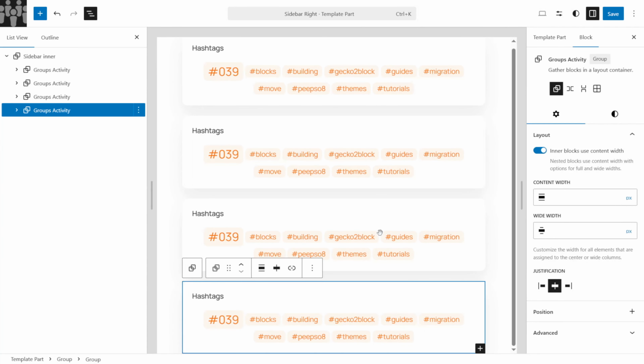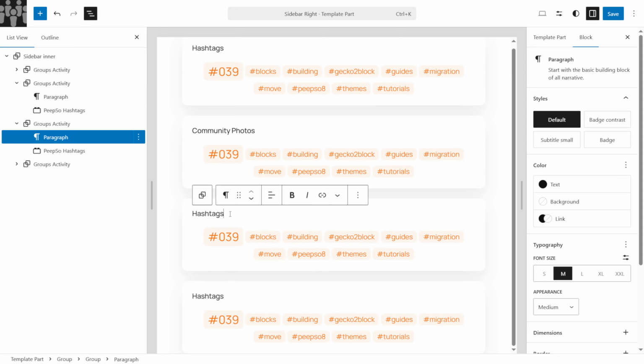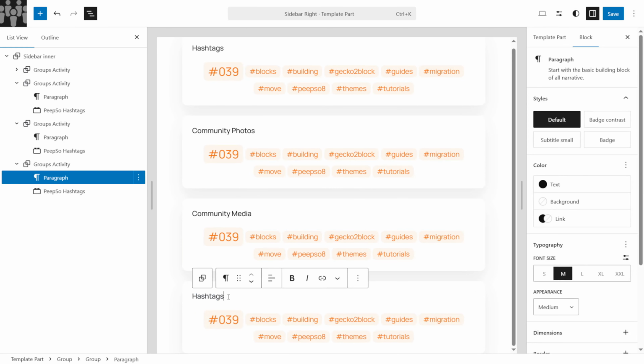Okay, now we have 4 hashtags, but that's not what we want. This is going to be community photos. This one is going to be community media. And this one is going to be latest members.